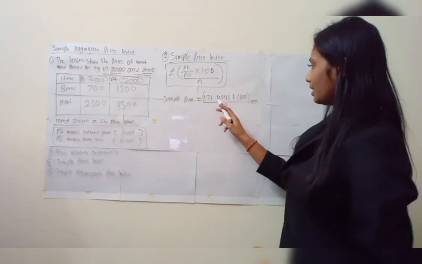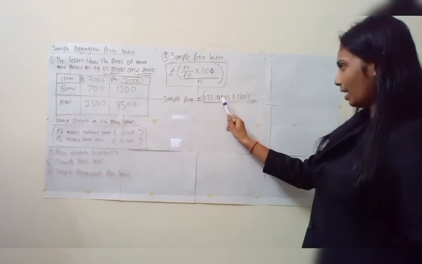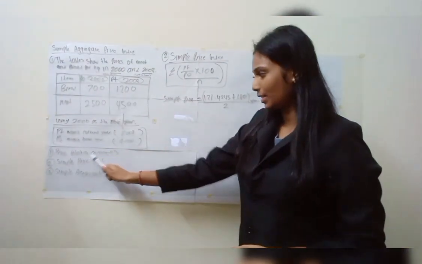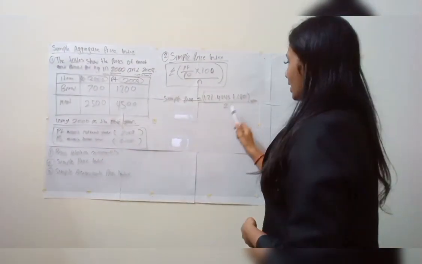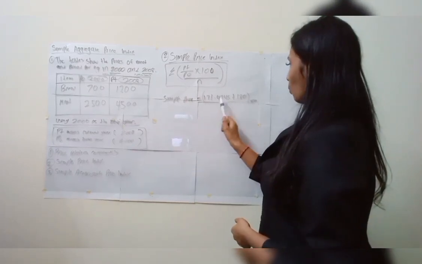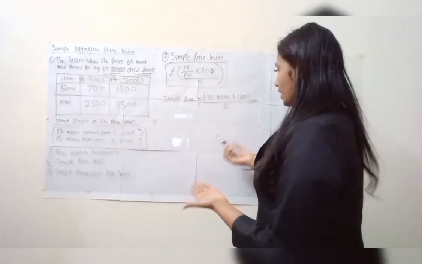Okay, this is how I get this answer. This and this previous answer from price relative community. How do I get 2? N means the total. Here, how many? 1 and 2. 2 only. So I'm right, 2 only.